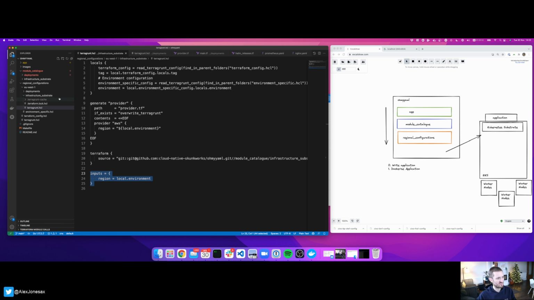So let's just have a think. What actually is happening here is we've promised to generate this provider for AWS. Remember I was saying that was missing a moment ago. We've also set a region in that provider. Now that region is being pulled from the file above, because if you see here, I've said, basically, go look for this file. Wherever it might be, go look for it. It's above you somewhere. Once you've found it, I want you to hone in on the locals, I think it's a map, and look for the environment variable.